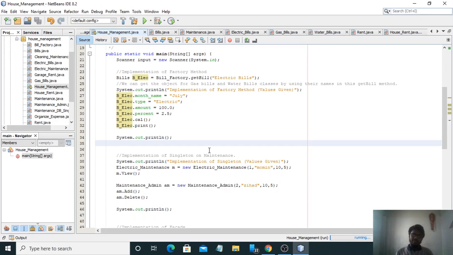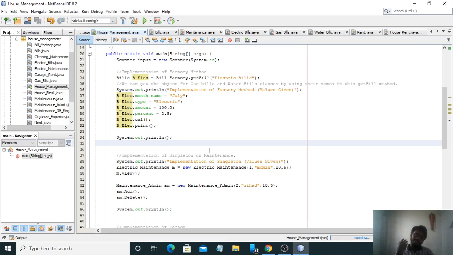Suppose there is a database of maintenance stuff, and all other packages, all other modules want to access that database at a time, or want to write, rewrite or view the database at a time. Now if one module writes it and another module writes it from a different place, then it will overwrite it. It will not keep both values.